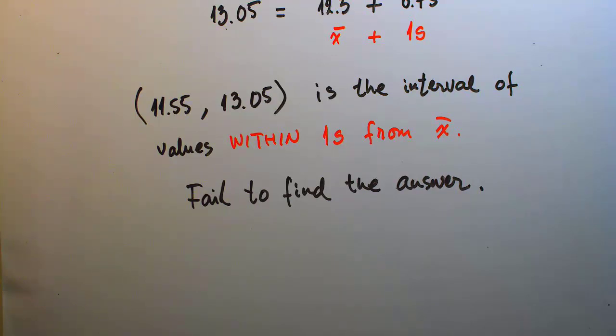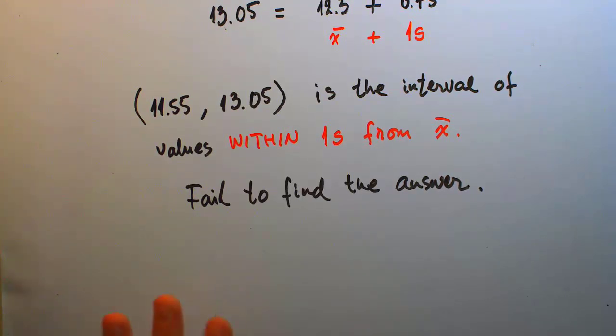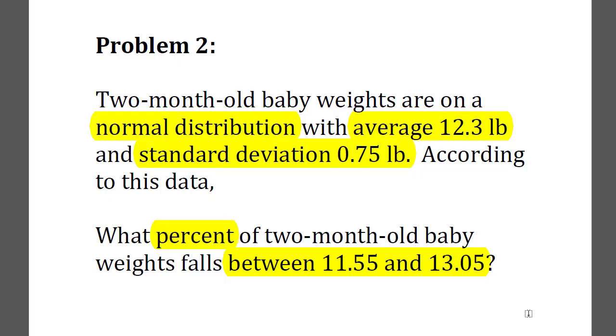All right, so I hope everybody had some good thought about that and is starting to be convinced about why we're going to fail finding the answer here. I kind of told you ahead, but here's the reason why. Don't you realize that if we look back into this data, everything from the beginning to the end of the data description, all it told us was that we're looking at data with 2-month-old baby weights.